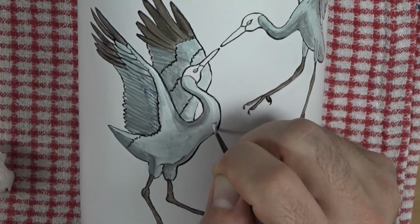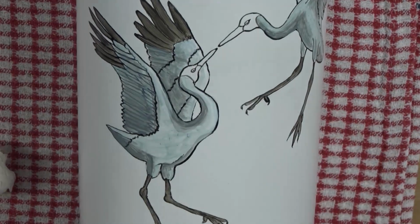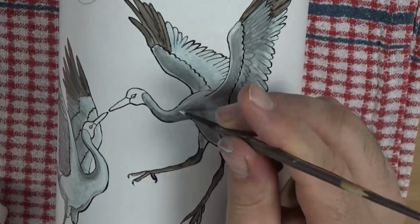Pure white goes into the areas closest to the light, the wing leading edges and any flattish planes on the birds. This adds a dimensional quality to the painting.